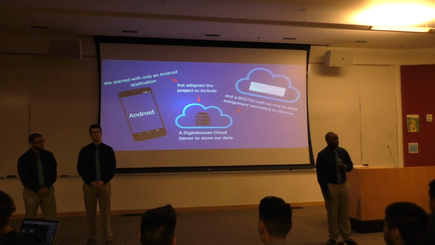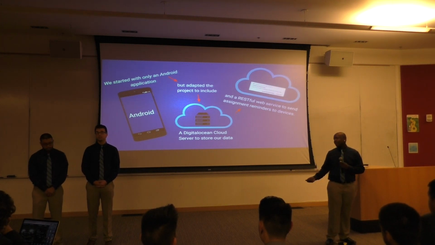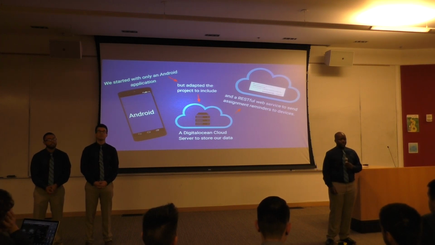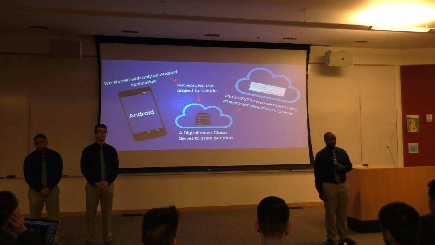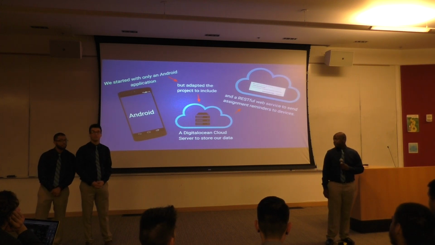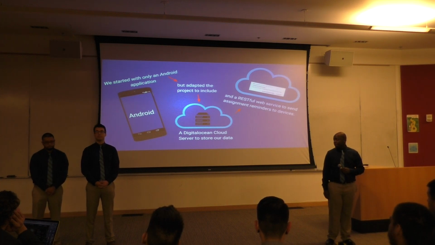Unfortunately, due to some laws that are in place, we couldn't get access into the current instance of iLearn, but that didn't deter our team from taking on the project. We just had to get a little more creative with our solution. So our team decided to mimic and reverse engineer the CSUMB technology stack, and incorporate an Android application with an API to connect 2 systems together to send data across. We started with just the Android app, but adapted the project along the way to include a cloud server to store data and a RESTful web service to send assignment reminders to devices.